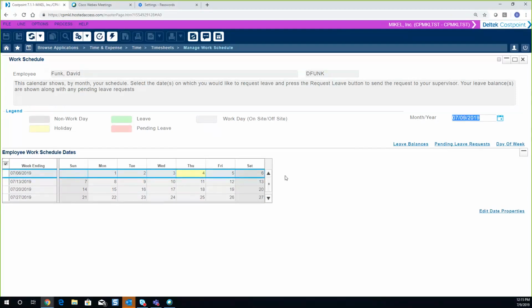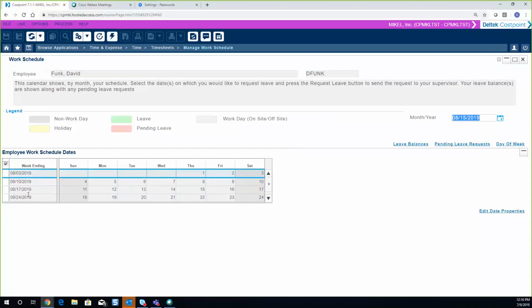Saturday and Sunday are non-work days. 4th of July is marked off as a holiday. So if I wanted to take a vacation in August, I can go to month and year and put in a day within August and hit the lightning bolt, which is now your execute button. Okay? So we hit the execute button and it updates my calendar.